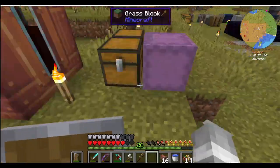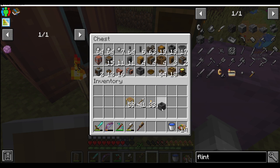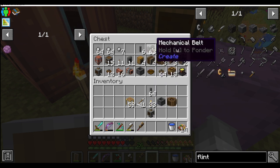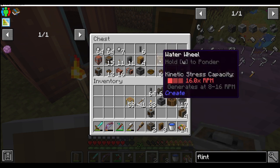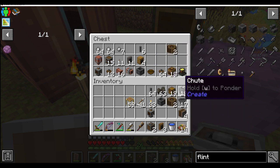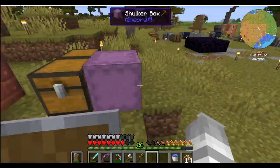Okay, now let's do this another way. Hang on, we don't need the liquid yet. We need the stompy. So let's grab one of you. Let's grab two. Actually, we're supposed to do one of those, because we need one stomper, one basin, some shafts. More shafts than that, please. Some of those, some of that. Probably some of these. As I said, I got some of this organised before I logged on, so it shouldn't take too long to get this all going.